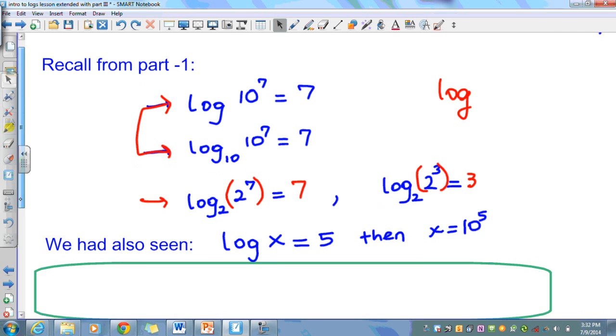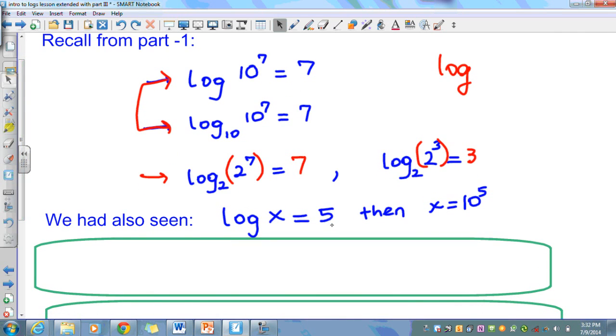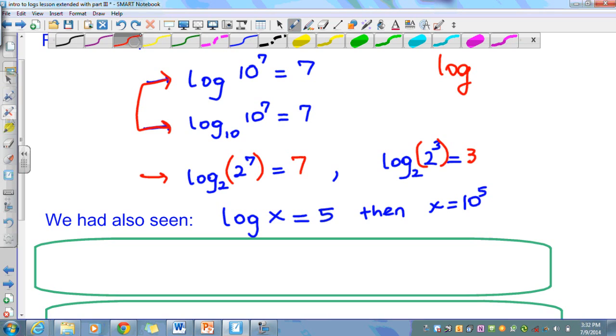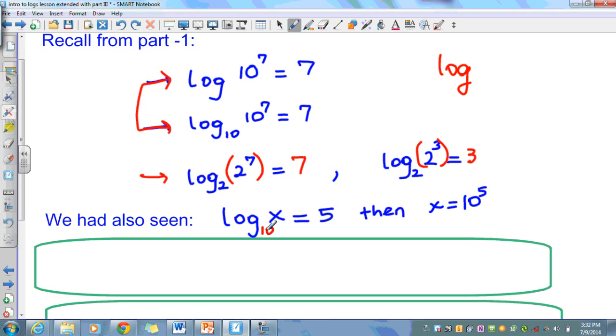First of all, if I write log of x equals 5, we had seen in previous videos that this indicates x is equal to 10 to the 5. Again, that's because the hidden base is 10. And to get an answer of 5, that means you need to have 10 to the 5 here. And that's exactly what we write as the answer, x equals 10 to the 5. But when you're dealing with different bases, the same idea holds true. It just will look a little bit different.